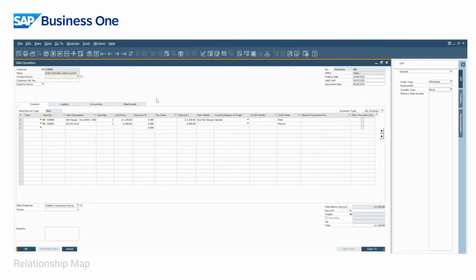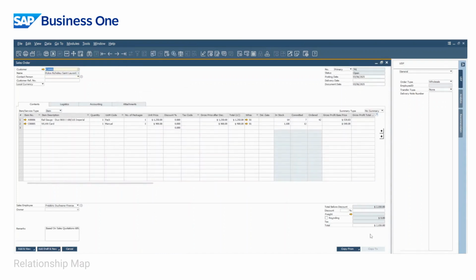One of the most appreciated features by users is the document flow. You can move seamlessly through your processes using the Copy To and Copy From buttons, creating downstream documents with a click. For example, you can copy a sales quotation to a sales order, then to a delivery, and finally an AR invoice, preserving accuracy all the way. All the information is copied from the base document to the target document, including user-defined information, allowing the users to only perform the value-added tasks, like updating the customer PO number when creating a sales order.